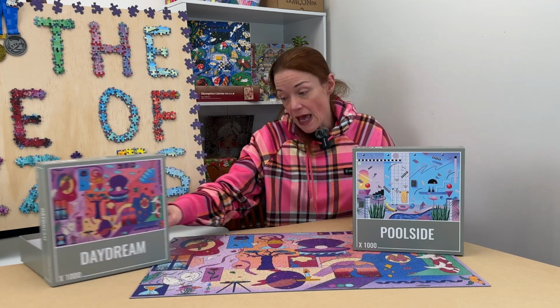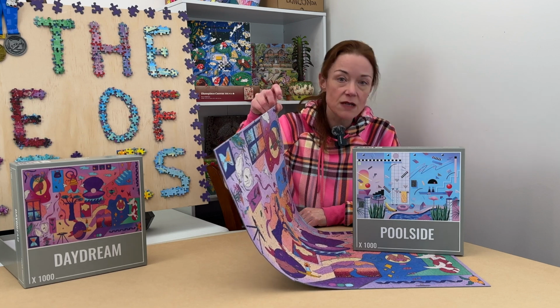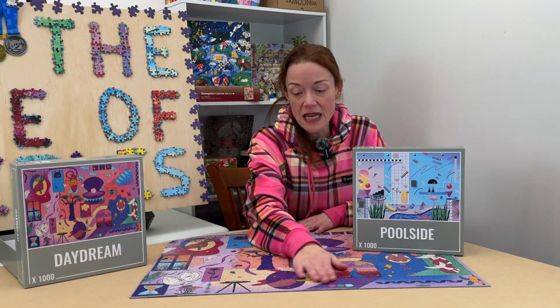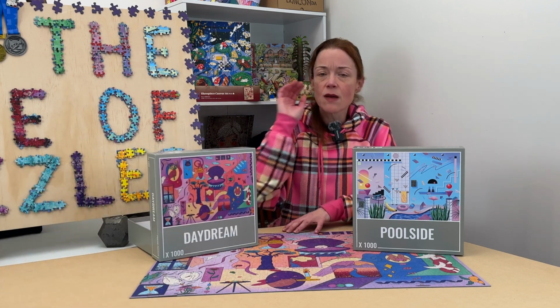But that being said, the puzzle stays together perfectly. I think I'm gonna have to take some time to take it apart. It might take a bit of time to disassemble it because the pieces fit so snugly together. And that's something for debate.